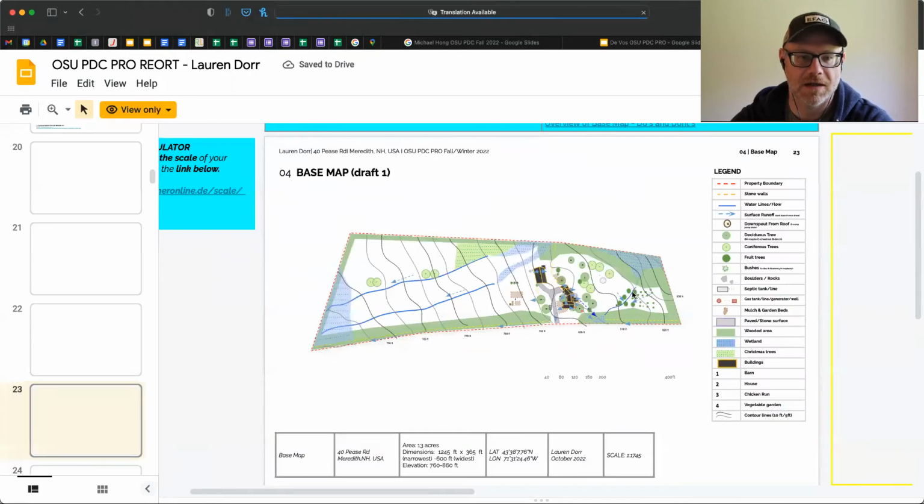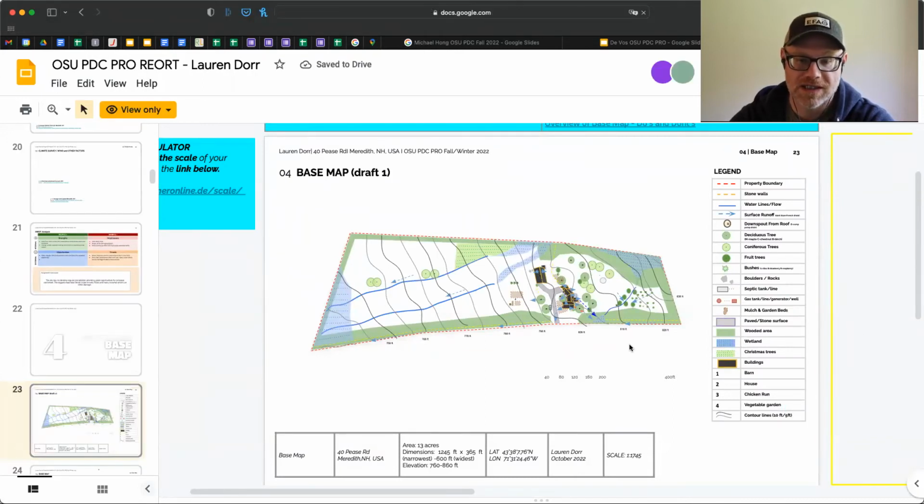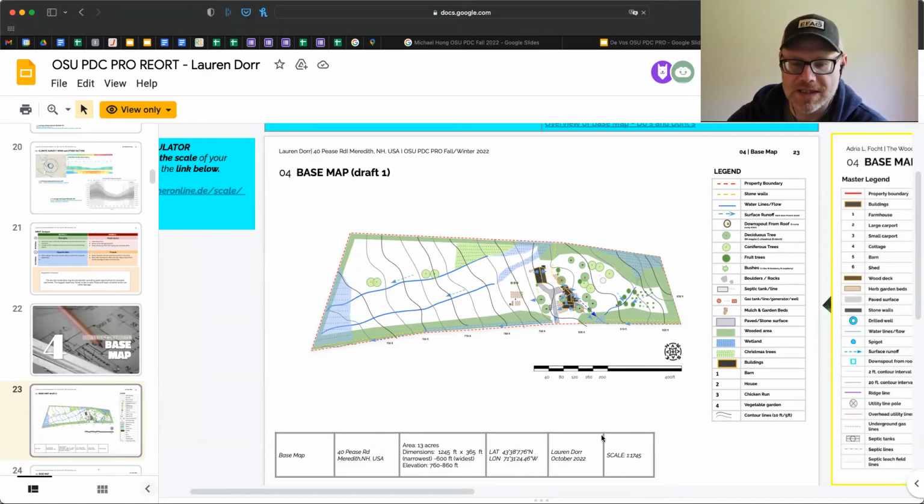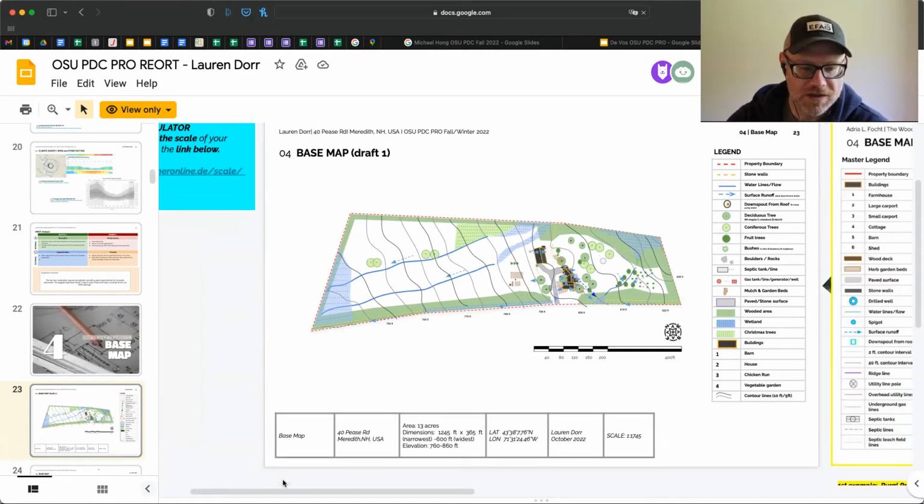The way that Lauren has done this work is great. She did this all in Google Slides, and it's just very easy, very simple to read. My recommendation to her was simple, akin to yours: I felt like she could make her title block quite a bit more narrow, and then move her scale and her compass rose into it, and then take up more space.